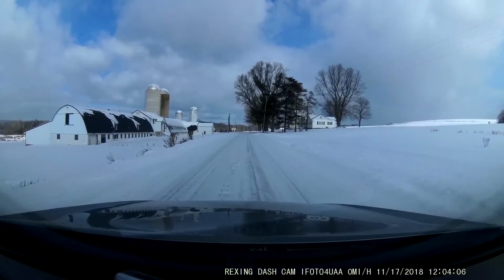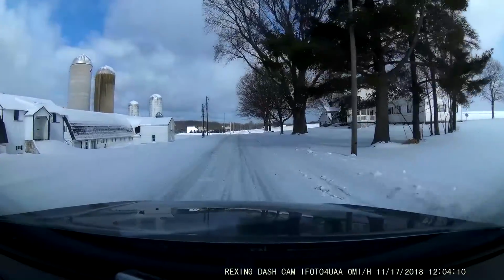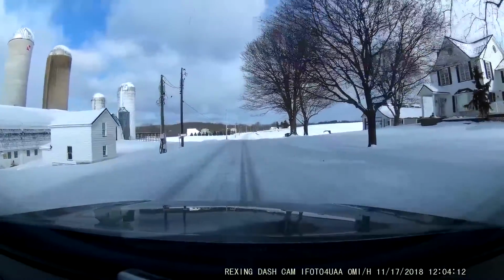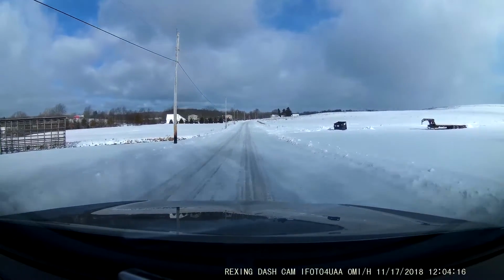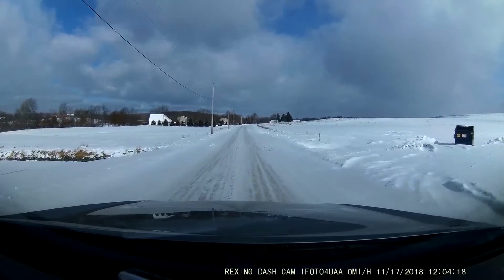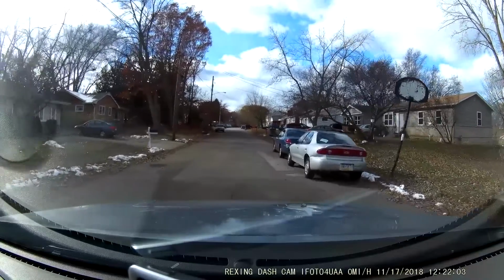Now here we are heading out from my yard. This is Thanksgiving Day. Of course, we're covered in snow here, and we're going to leave our area and go down lower, and we're going to family for Thanksgiving, and I thought it would be a great time to test this out. But pretty cool video really for a dash cam.